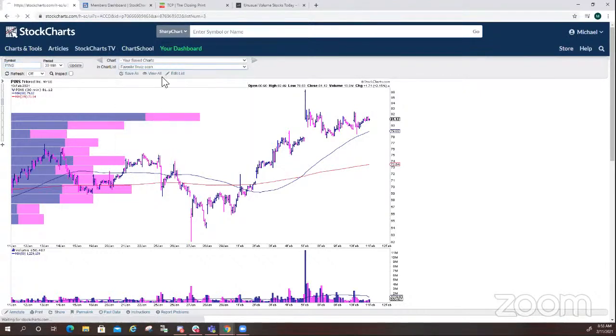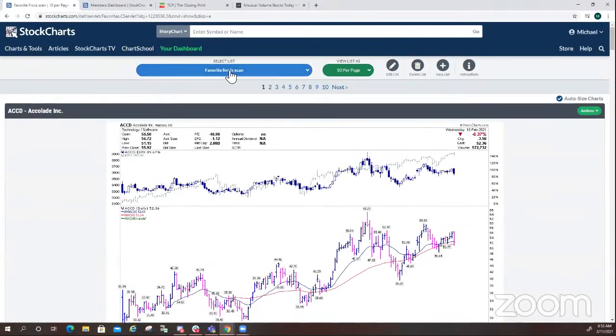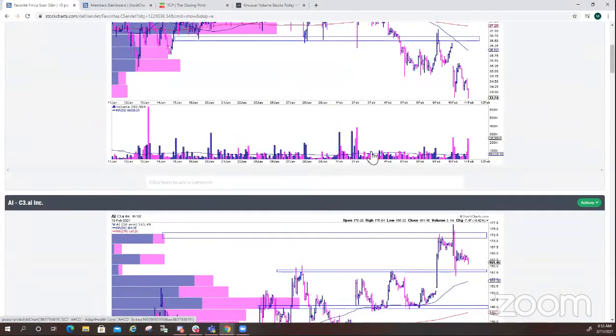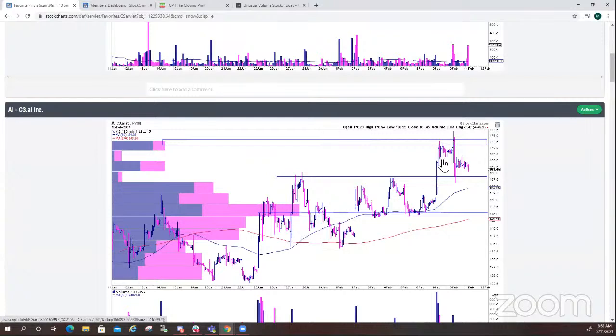A couple other ones I was looking at, let me look here real quick. I think I had some of these set up. And again, this works both ways. I had some areas set up, and price action decided to break those areas, come back and test it, and continues lower. So if you're in the shorting mood, this all works the same way. If price fails, that's a good risk reward area to get in. I have a nice position in this one in trend following. So I'm just watching these areas for opportunities to add on pullbacks and see if these areas hold. Again, this is what you do, and then you surf in the morning.